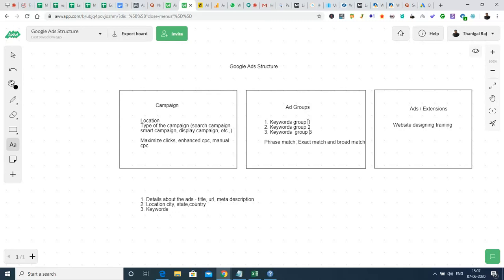Okay, so this keywords configuration, all those keywords that we are targeting, will be deployed in ad group category. These keywords will not be there in ad or extensions category, right? Hope you understand. So the secondary level of configuration, which is the keywords that we are targeting to run the advertisement, will be deployed in ad groups column. Otherwise I can say ad group category, right?